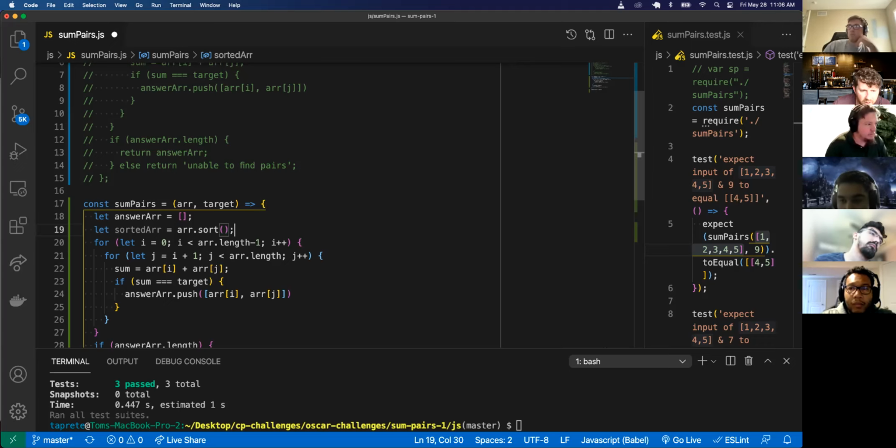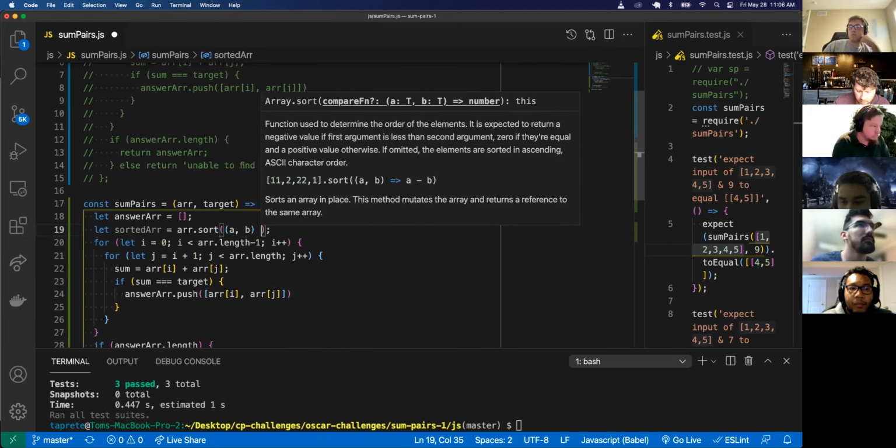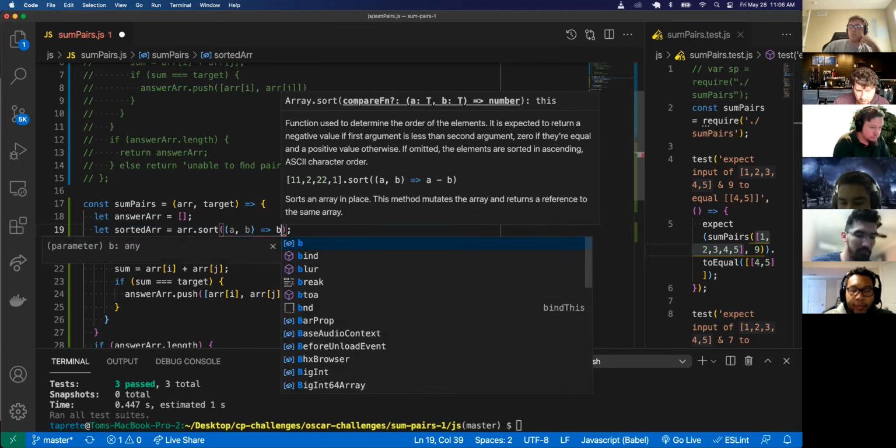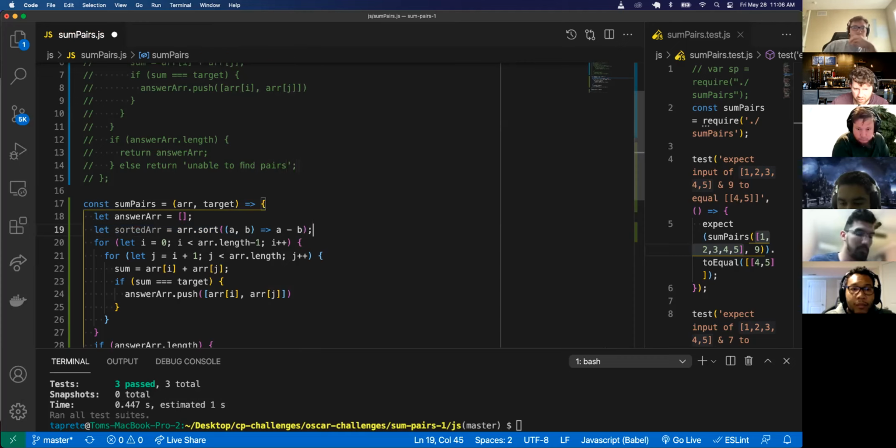Yes, but if it has like a 20, it's only going to sort the first digit and not the second. So it takes in 2 parameters, a and b, you said? Yep, and it returns a minus b. And that should sort it correctly, right? For numerical, the sort should work. The first digit thing is for strings. Okay.